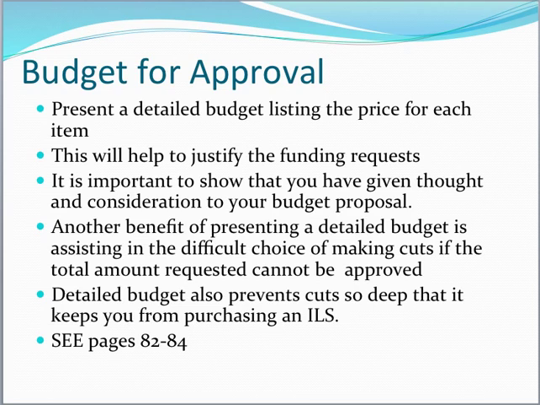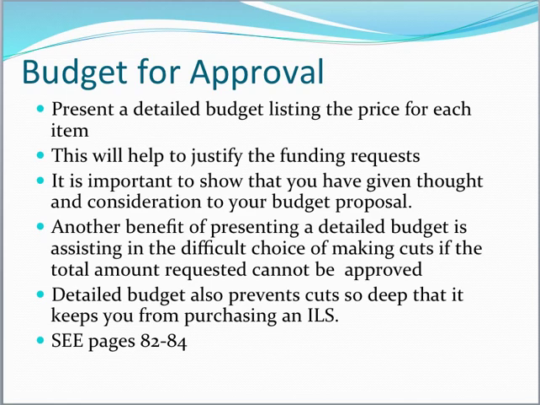Budget for approval. Present a detailed budget listing the prices for each item. This will help justify the funding request. So the budget has to be very clear in terms of how much money you need for the implementation. It is important to show that you have given thought and consideration to your budget proposal.